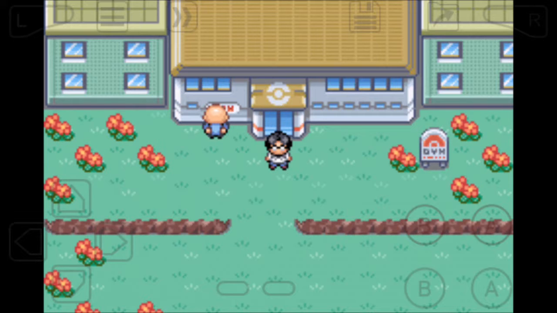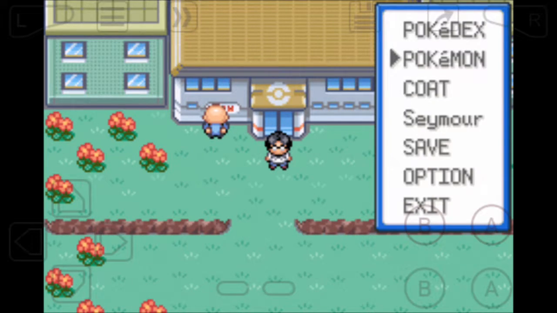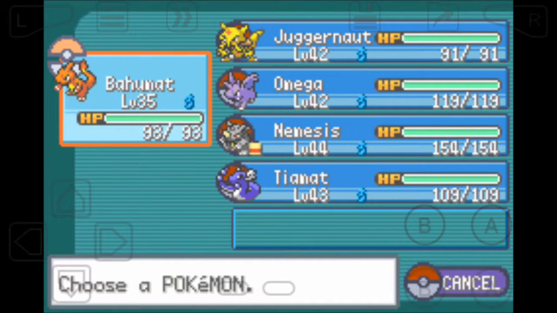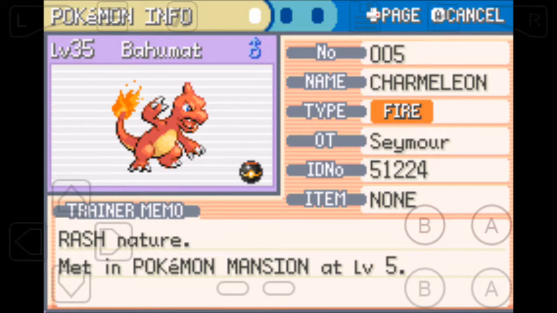Alright, we are gonna pick it up in Celadon. Why? Because from our previous episode, we kind of made our way to the burned mansion, and I spent, to be realistic, about 4.5 hours, good thing I was working. While I was working, I spent that time to find a Rash Charmander.